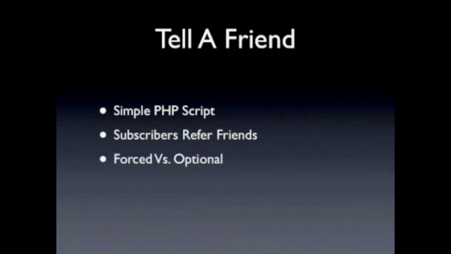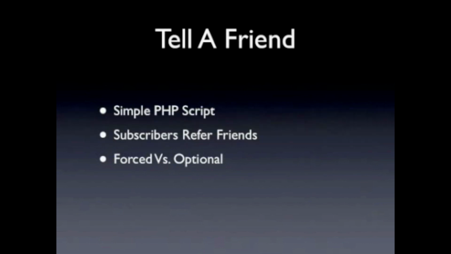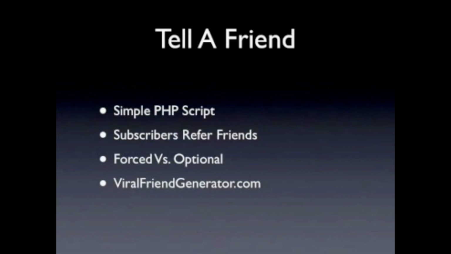I strongly discourage you from doing this, as it could easily backfire and cause potential subscribers to exit your page, upset at being forced to jump through hoops just to access your free offer. Instead, integrate the Tell a Friend script as an optional module and present it to your subscriber on your thank you page after they have already joined your mailing list. One of the easiest Tell a Friend scripts to use is found at viralfriendgenerator.com.